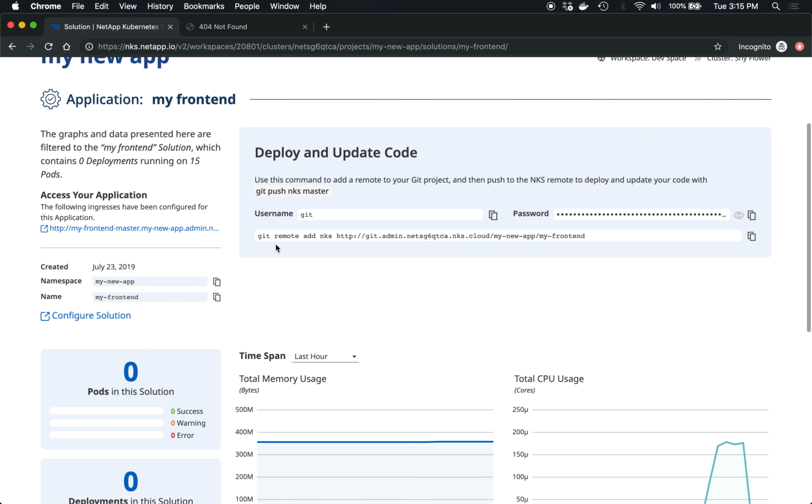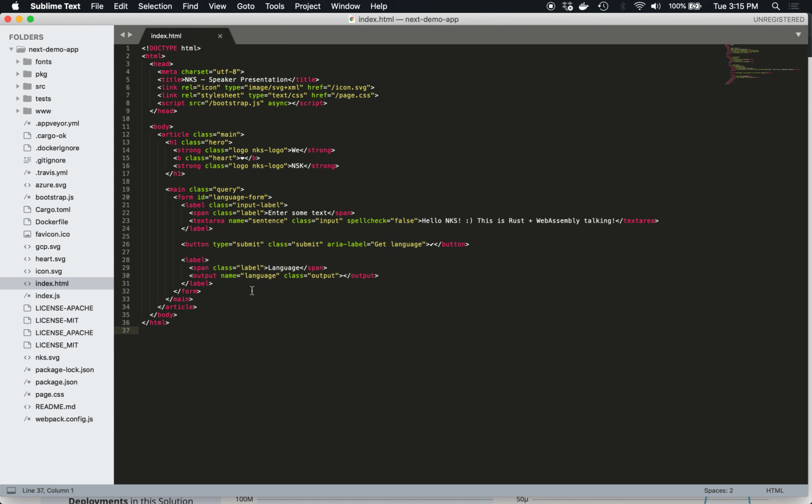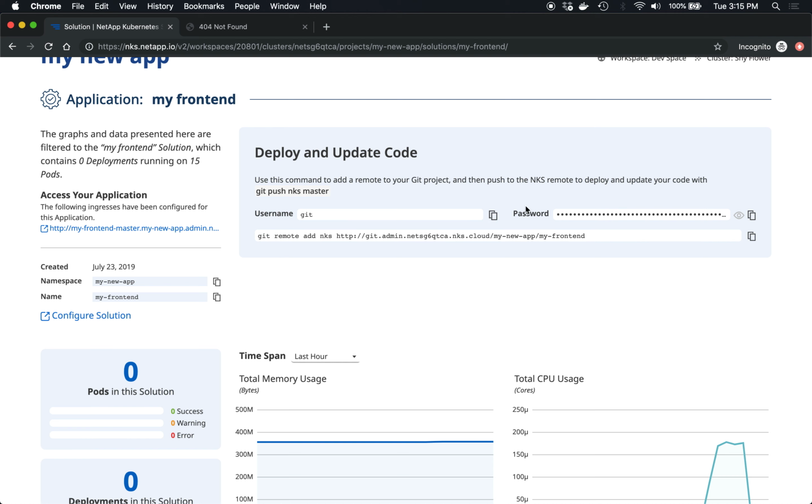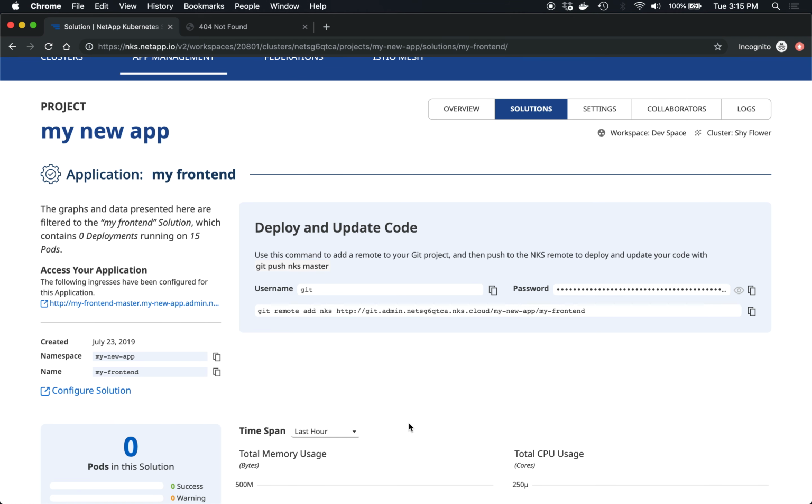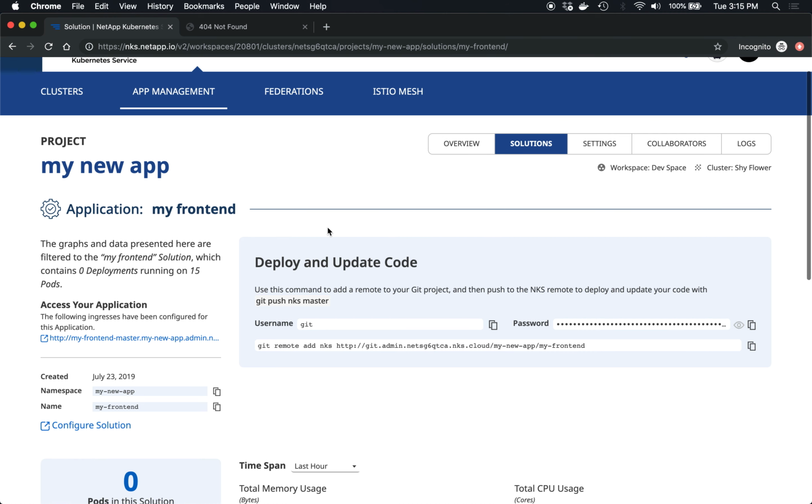And from there, what I would be able to do is push some code. So here I've already created some code that I've pulled down, just some demo code we've been using across various things. And it's just going to say hello NKS. And I have a typo here, so maybe I should go fix that. Save that. And then if I want to, I will be able to now subsequently commit it and then have it up in the running environment over here.